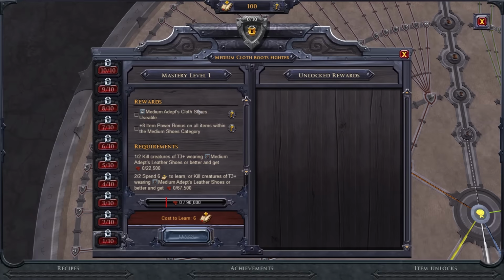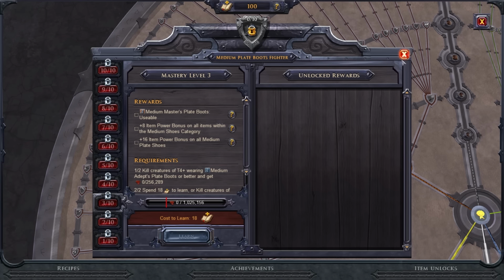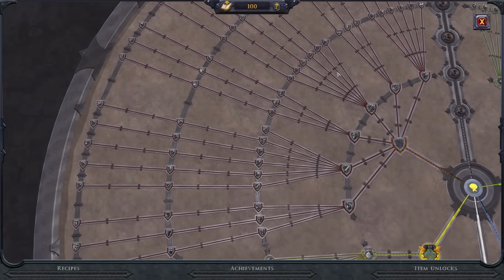So if we move up to here, we're now looking at tier 4.2. Which is medium cloth boots fighter, and then we go all the way up to the top. We've got medium plate boots fighter, which is tier 4.3 and up. So tier 4.3, tier 5.3, tier 6.3, etc. So that's all very cool and very clear, but it does show that there is quite a bit of planning involved in the way you would like to play a character and where you want to take your character.